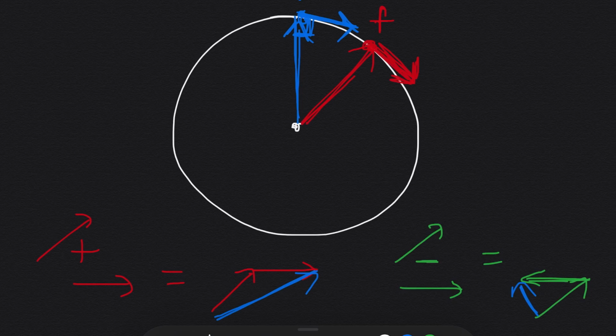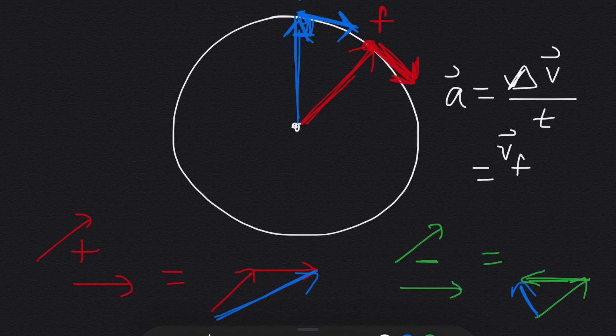So what we're going to do above now is the same thing for these two vectors. Remember, the definition of acceleration was the change in velocity divided by time, right? And the change in velocity in this case is v final minus v initial, divided by time. Okay, so let's try to put these two arrows on top of each other. Let's try to subtract these two arrows, the blue arrow and the red arrow, on the circle, because we want to find acceleration's direction. If not its magnitude, let's at least get its direction.